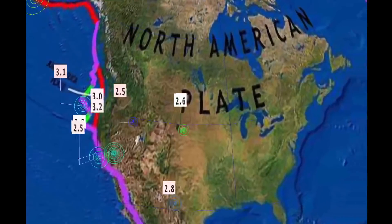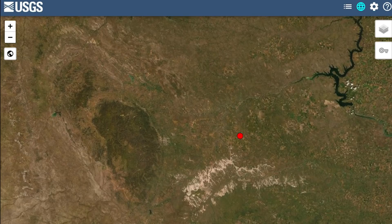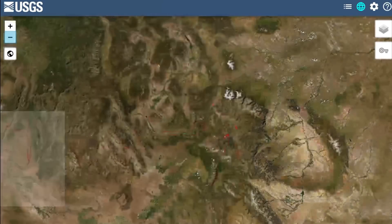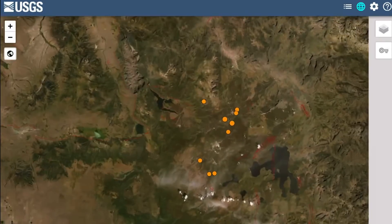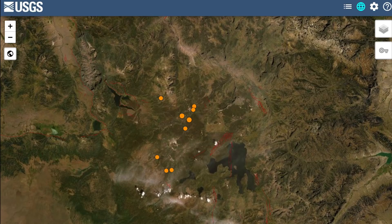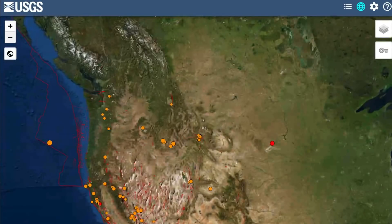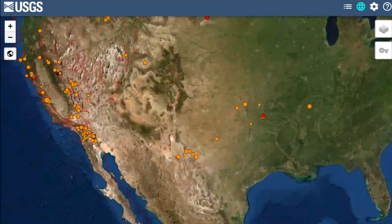Across the United States and across the world right now, we are seeing quite an uptick. We're over 350 earthquakes in the last 24 hours and the magnitudes are starting to increase — we've seen many 4s and 5s. We're also seeing lots of microquakes over and around Yellowstone, northwest of the lake — about 6 earthquakes just northwest, all under one magnitude, but they seem to be increasing over the last 30 days.